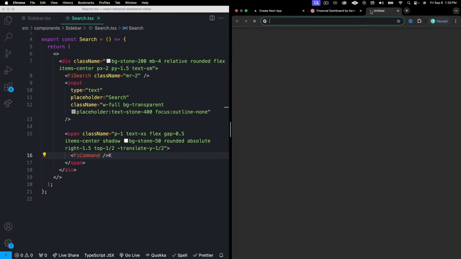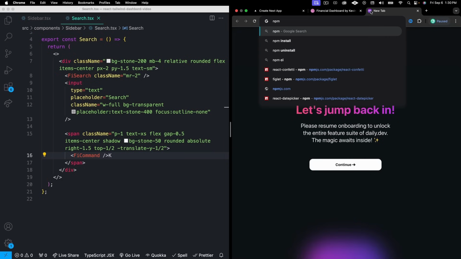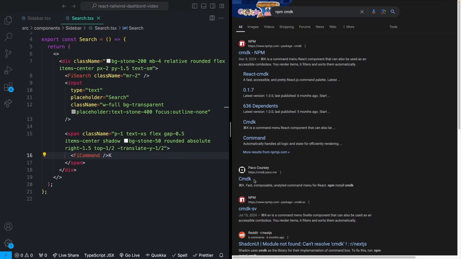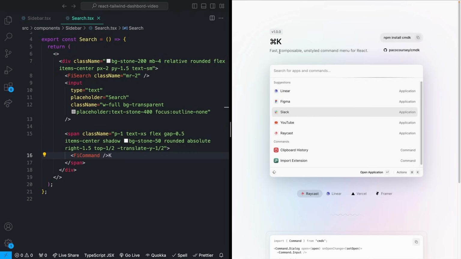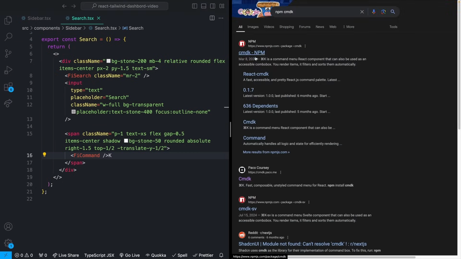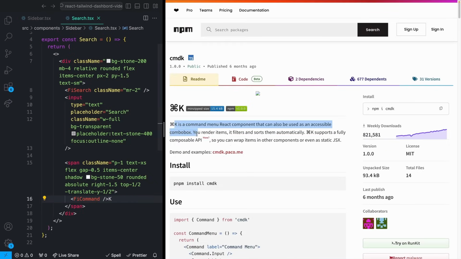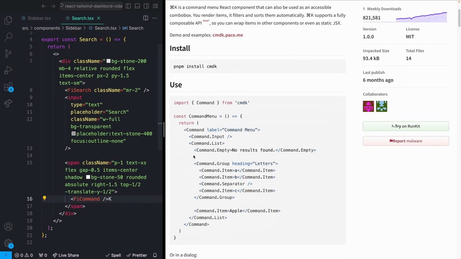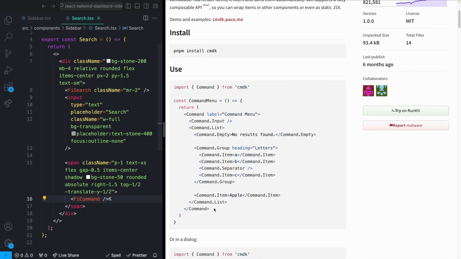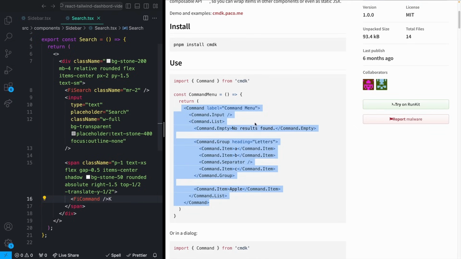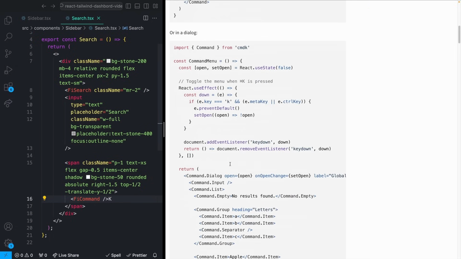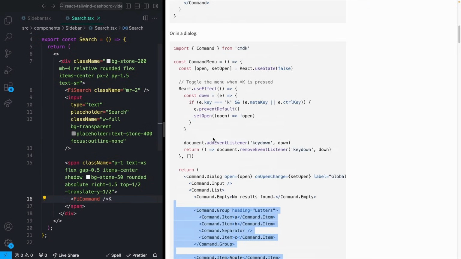Now we're going to be using one, let me actually pull it up, called cmdk. So if I say cmdk, this is the package here. You can also just open up this site. Actually, no, let's go to the package and then to the GitHub. Actually, the package is probably fine. So essentially all that the cmdk package is, is an unstyled set of utilities that you can use to create a menu for search, essentially. So it's going to handle the inputs and then the different commands or the different results and actually filtering those out. It's going to help you group things together, showing empty states, handling things like that.